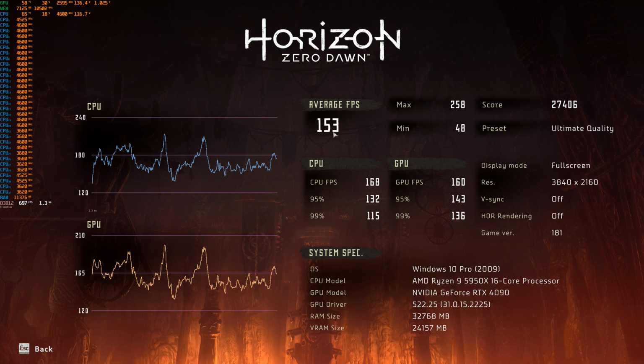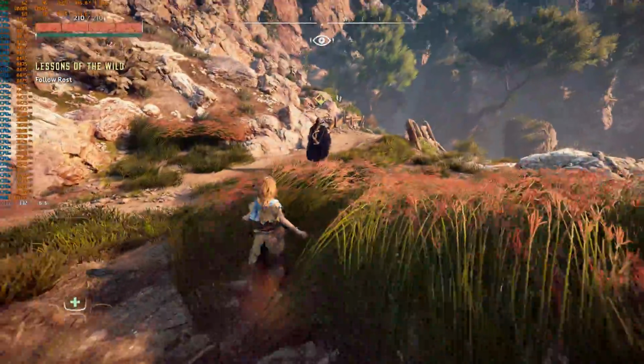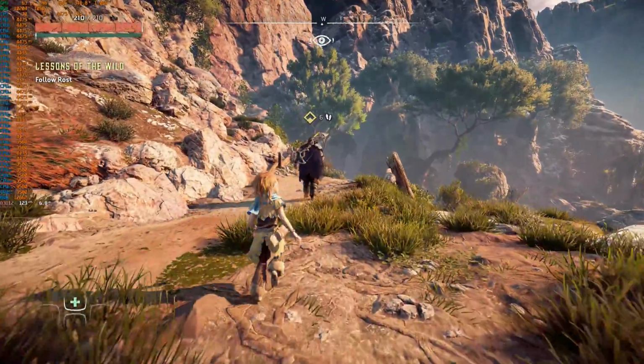Well, benchmark's all done. We got 153 average FPS this time. Max 258 and a minimum of 48. Didn't see it, but hey, it happened apparently. Preset of Ultimate Quality. There's our CPU and GPU FPS and 1%, 95%, and 99% and all that. Game version, system spec. And then over in this corner, you got your CPU and GPU little bar graphs for frame times. So now, let's get into the actual game. Alright, now let's get some Horizon Zero Dawn gameplay in.